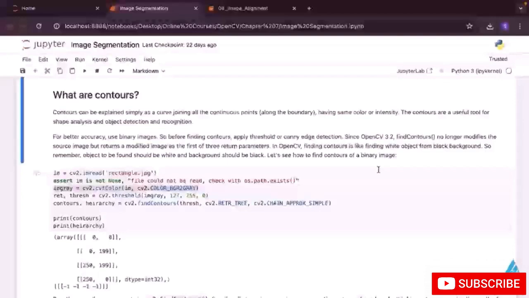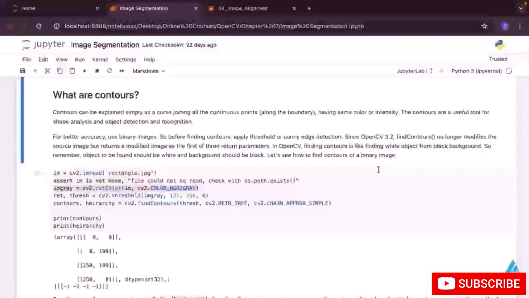Why do I say borders? Borders are actually lines, if you look at it very well. Borders are lines of the same color or the same intensity. For example, when we used our Canny edge detection method, where everything became pitch black and you saw the corners of your face or the corners of the object becoming white, those are the same color intensity, and the same color intensity will always match the borders.